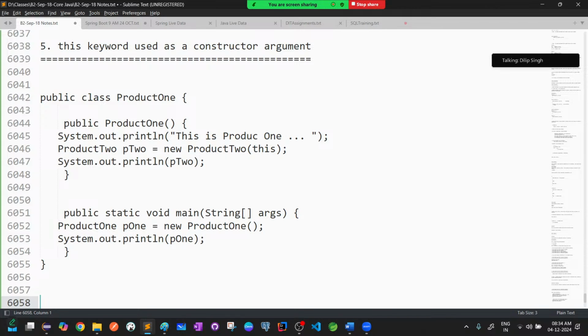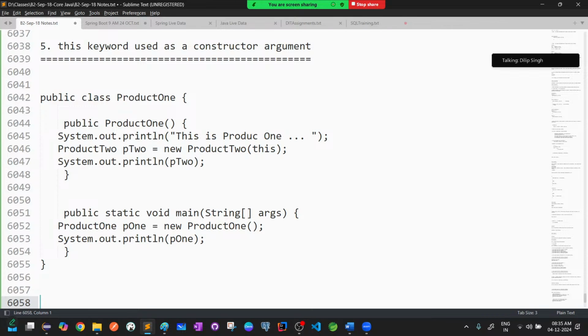You can use this with variables, method arguments, and method references, that is, calling methods also. You can use this keyword as a constructor argument and as a constructor executor to call the current same class constructors. So this keyword works in different approaches in different scenarios. But this always represents the content of the same class, not any other class.